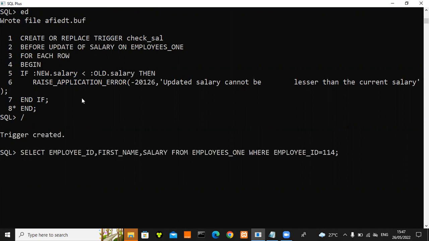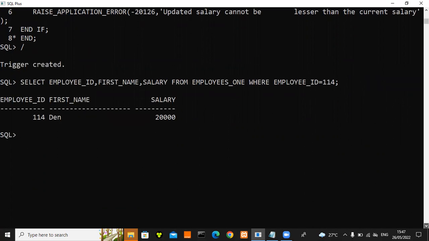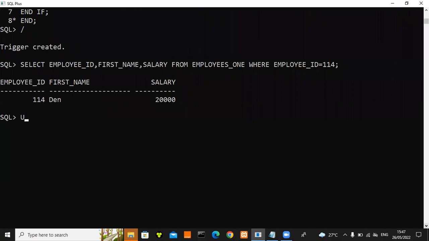So for example, if I come back here, we have this person at 20,000. So let us update employees_1 set salary, I want to give 30,000, where employee_ID equals 114.